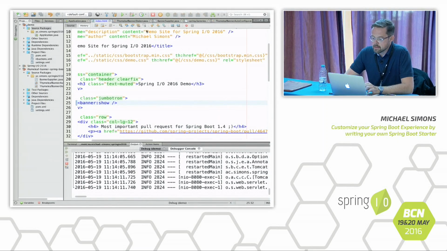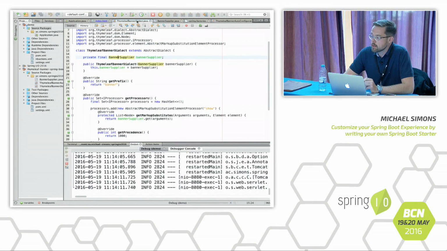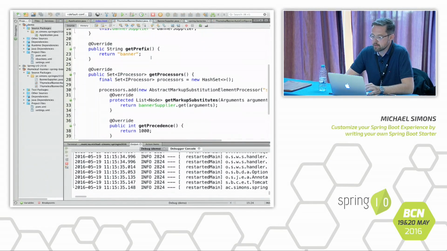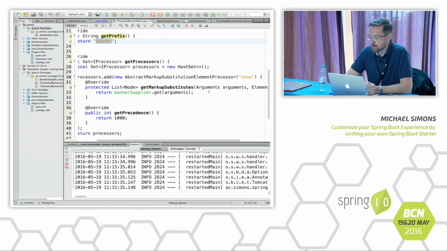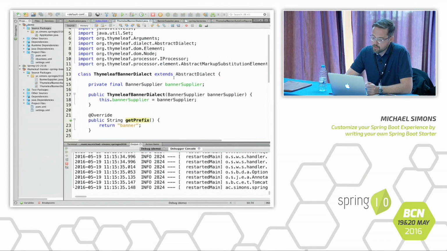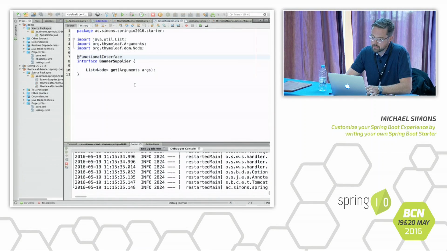So, as I said, this talk is not about Thymeleaf. I'm just going to show you very, very quickly how to extend Thymeleaf. Thymeleaf is extendable. You can create custom so-called dialects. Dialects are made of processors that take HTML input and do stuff with it, and basically in this case return a list of other HTML nodes, which is rendered as HTML code for the banners. And those dialects have a prefix, in this case banner, and the processors work on elements, which is shown in this case. One thing I need for my demo is the banner supplier.